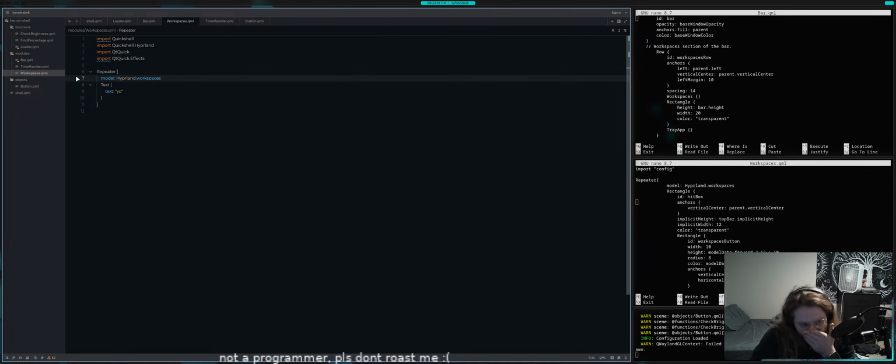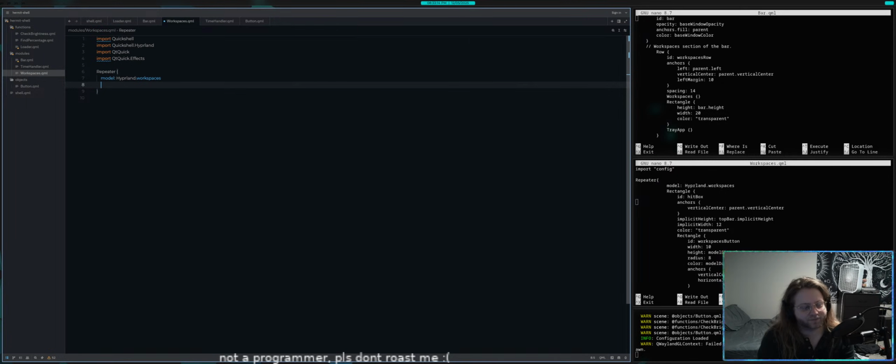Okay. So now if we do a rectangle, what did I do different here? Okay. Rectangle, ID hitbox, hit button.